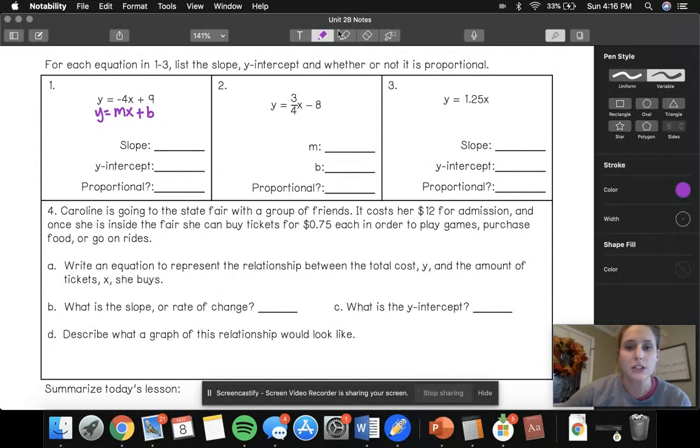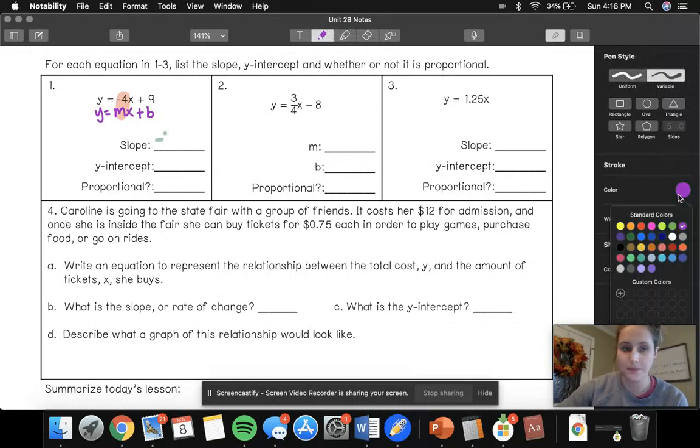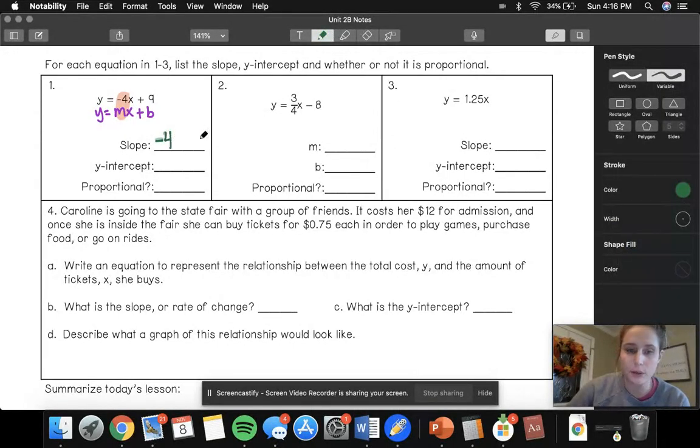Okay, so I can just visualize the slope. I can just see what is attached to the x value. And so it's telling me that the slope is negative 4, or a negative 4-to-1 ratio. If we can start getting in that mindset of whole numbers still having a denominator of 1, that will help us when we actually start graphing.